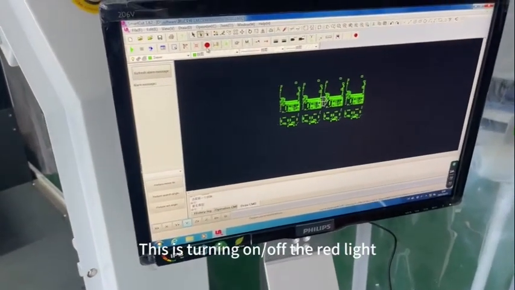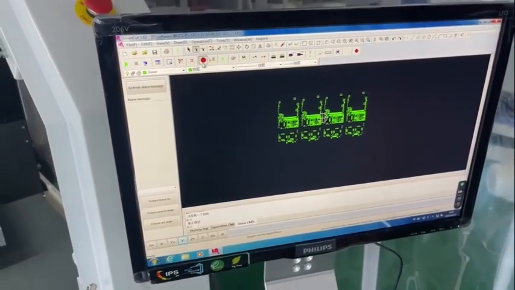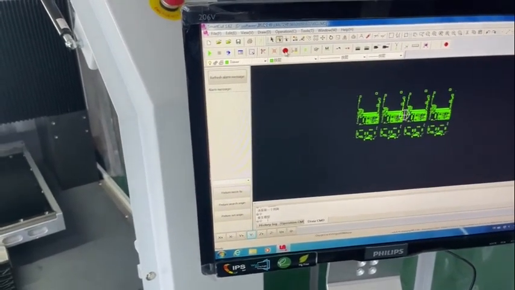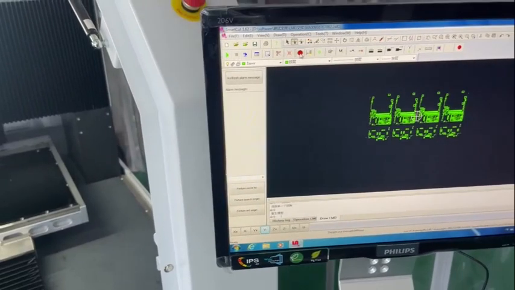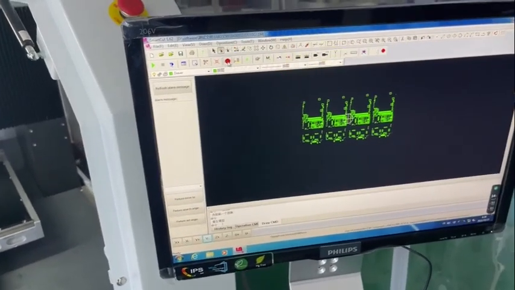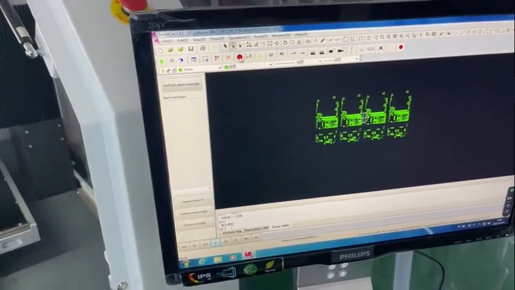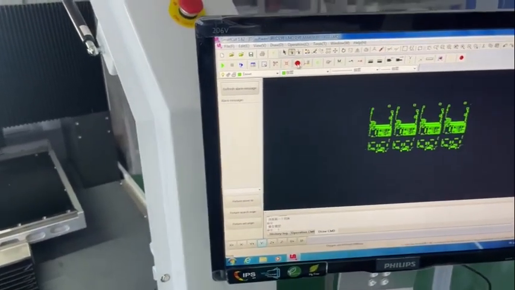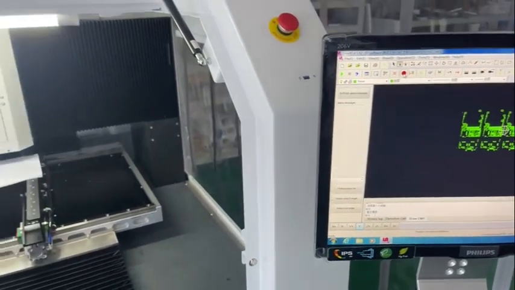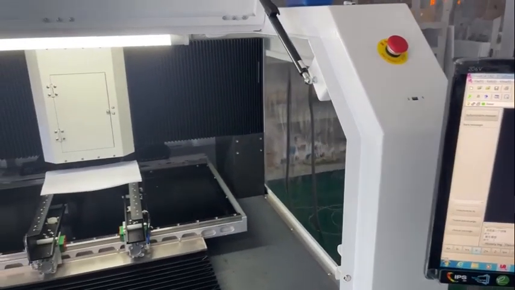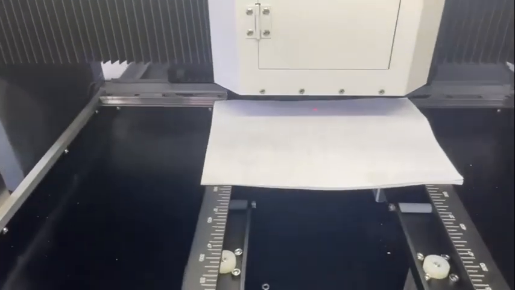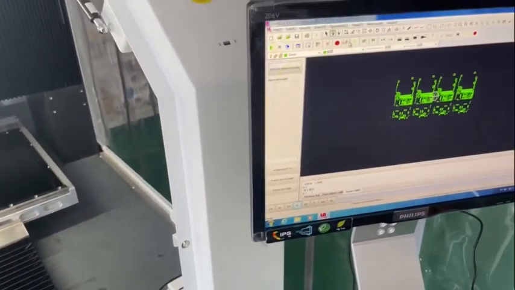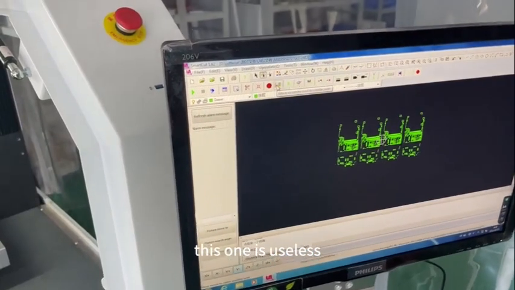This is turning on, off the red light. This one is useless.